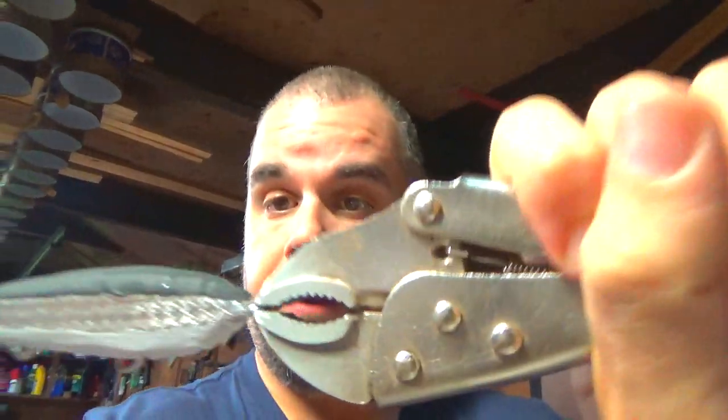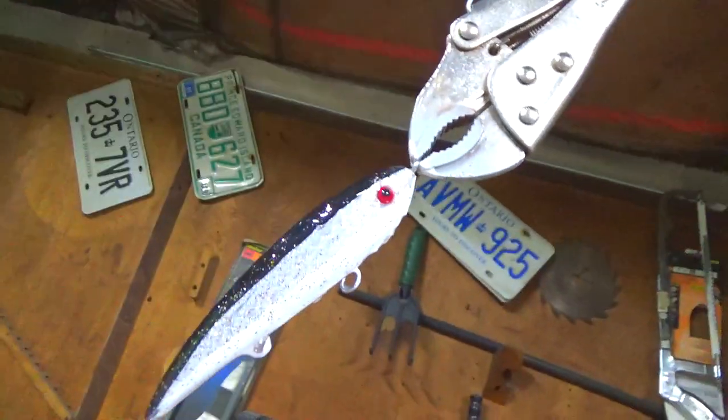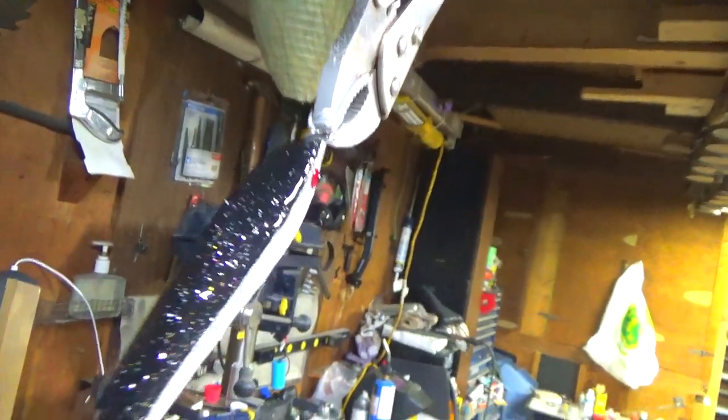I'm over here all wanting to clear this, and I forgot the most important thing ever. Where the frick are the eyeballs? I don't know if you can see the tip of that brush, but she's pretty sparkly, because I really went to town on the glitter. Look at this thing. Look at that back. Look at the bling bling.